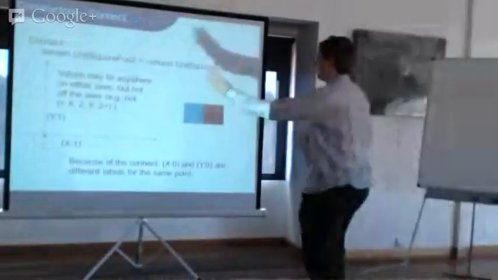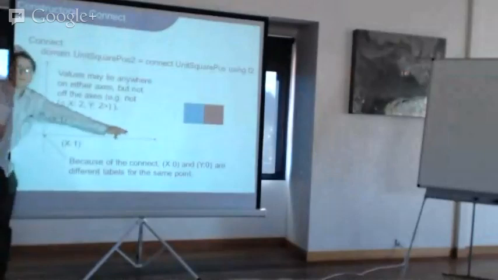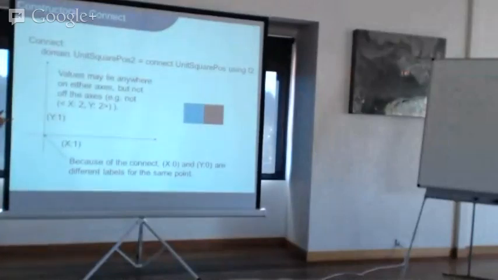Now I come on to another operator called connect. To explain this, previously we had two parallel axes labeled X and Y. Now suppose you want to say that X0 and Y0 are actually the same point. So you want to describe the space along here or along here. They can't be somewhere in the middle out here; they have to be on one axis or the other. It's just like a port, except that this one point has two different possible terms for it. You could describe it by saying x0, or by saying y0. So what you want to do is modify the space, saying that one point is the same in both of them. That's what connection means.